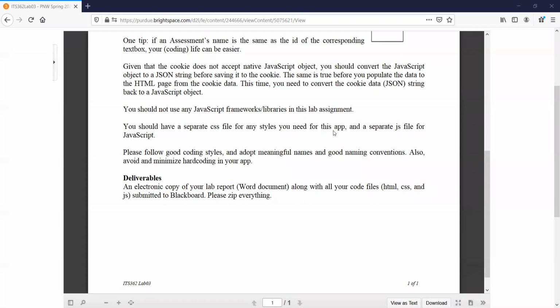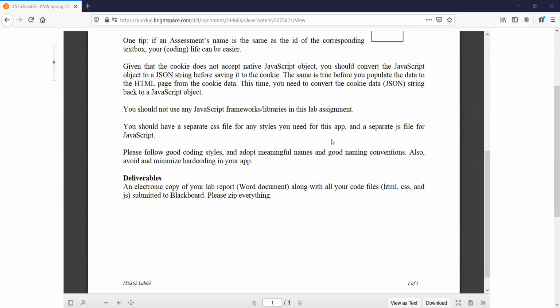After that, please follow good coding styles and adopt meaningful names, good naming conventions. Also avoid and minimize hard coding things, just more generic things. And make sure you indent correctly, and you can add your comments if you'd like.